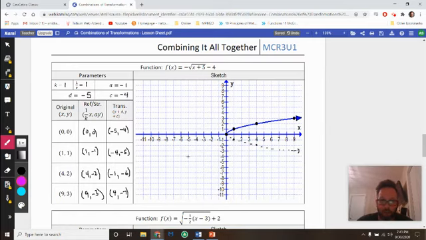So minus 5, minus 4, boom. Minus 4, minus 5, that's good, same shape. Minus 1, minus 6, that's good, same shape. And minus 4, minus 7. Yeah, it looks good, same shape. Now, so it starts here and continues on like that. So starting point here, there's nothing to the left of that. That's where it starts. So that wasn't so bad. But again, you guys in practice are going to have to get to the point where you can get the original points and you can sketch the base function. I did it here, though.